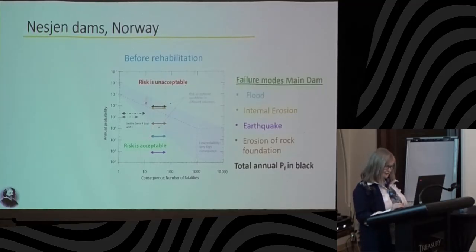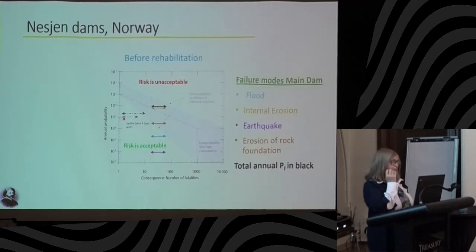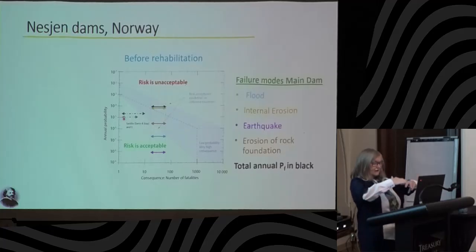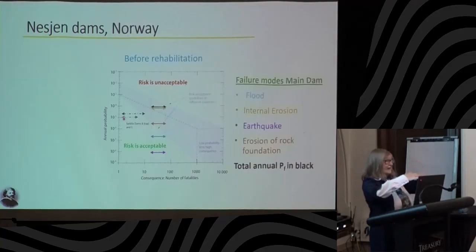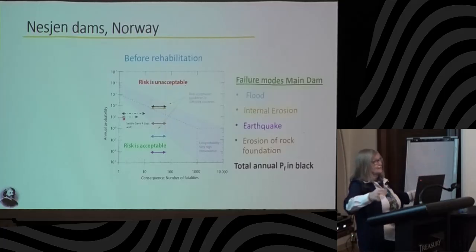But before we do that, that's the main dam. There were 5 saddle dams, and here are the numbers for 2 of the saddle dams. And then through discussions, the authorities had required that every dam be raised by 2 meters, no matter what, no reason. And if you raise a big dam, like 90 meters high, that costs a lot of money because you have to redo the slope also.